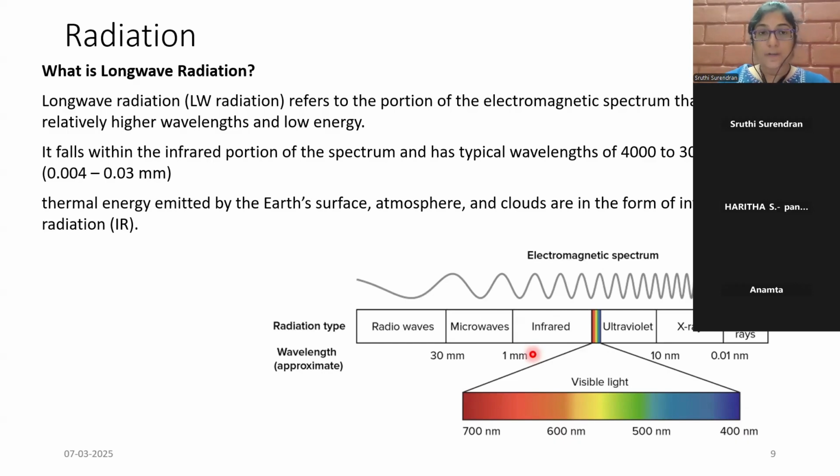So the shortwave radiations are often in the form of direct sunlight or diffuse sunlight. That is, sunlight is coming, it is reflected by or scattered by some particles, and it will go off, and those shortwave radiations are obtained in that form. Whereas this thermal radiation is obtained from Earth's surface. That is, when the sunlight heats up the Earth's surface, it emits some radiation which comes under this range of far infrared portion.